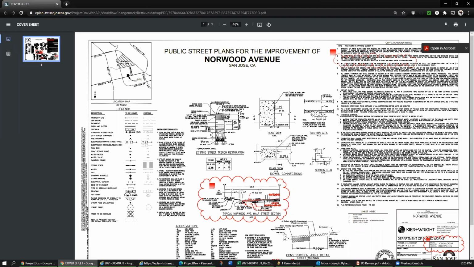So then you can respond to the comments. There's no need for you to go back to Project Docs or SJ ePlans to see the files or see the comments. You're able to just look at it from here and do it that way. And then again, they can provide the responses in the Excel, give that back to the main applicant, and then the applicant can go in and upload.